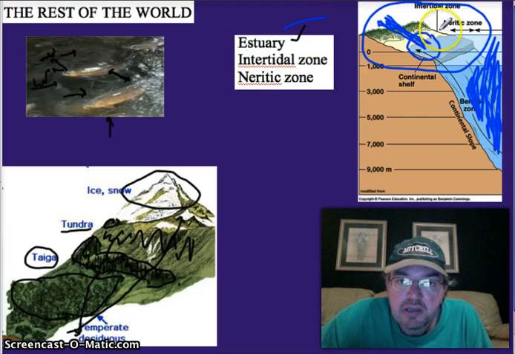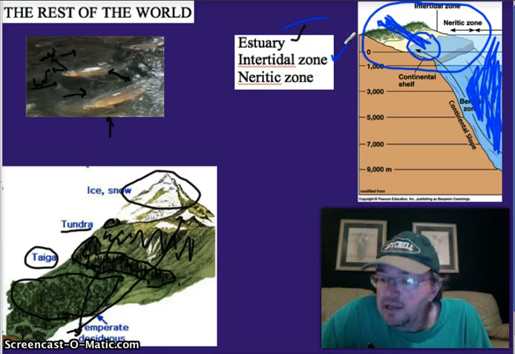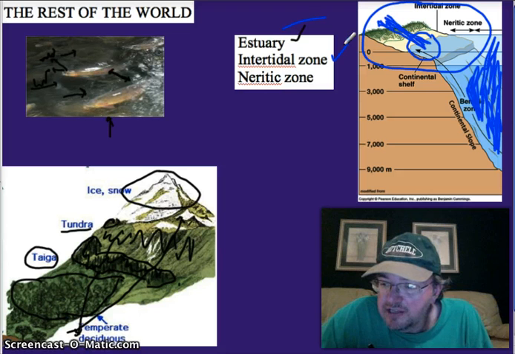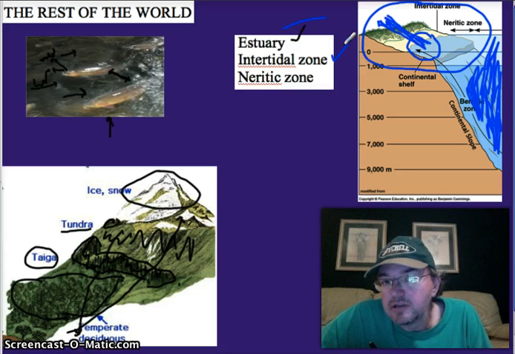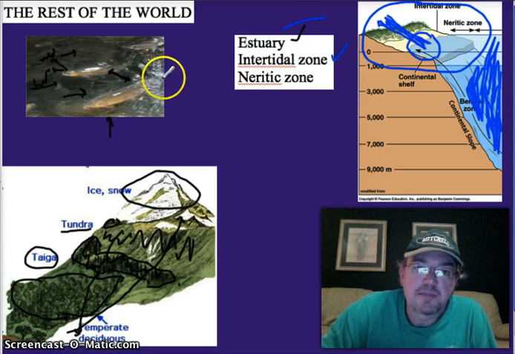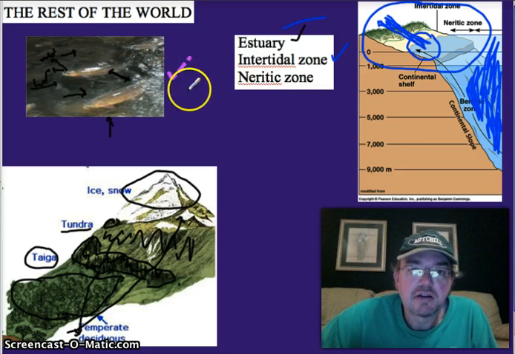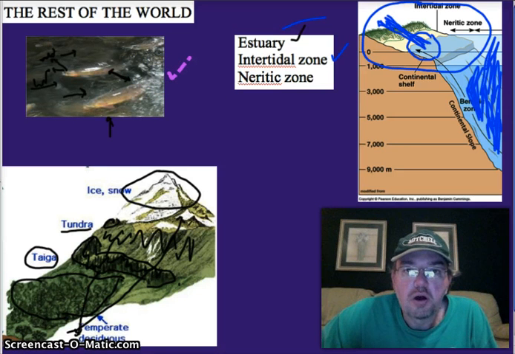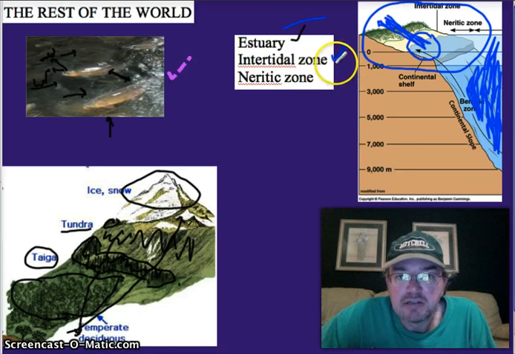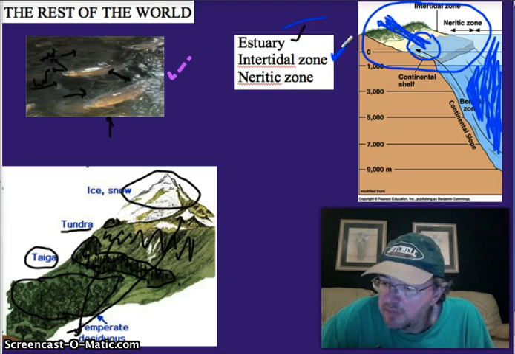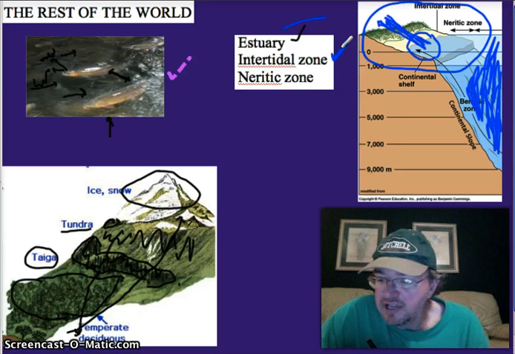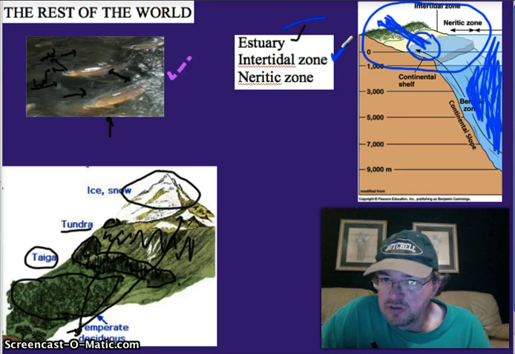Intertidal zone, you may remember, is the area between high tide and low tide, and you have quite a few animals that live their life there. Now they have to adapt a little bit more. It's kind of like a stream. A stream is an area of running water, and same thing here in the intertidal zone. You have an area of, well, not so much running water, but of splashing water. The tide is constantly coming in on these animals, and they have to adapt to that, so you don't have as much of the food web just right at that particular spot.